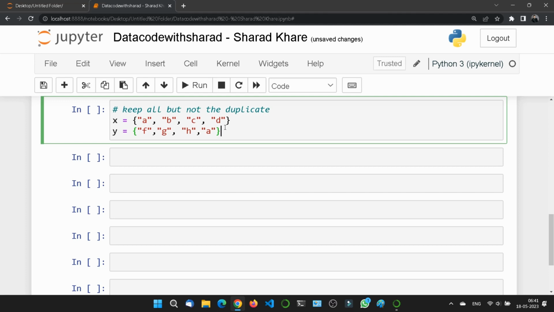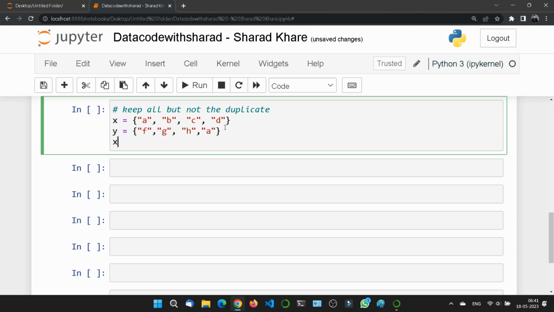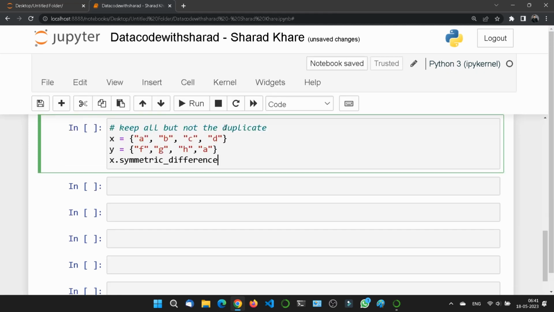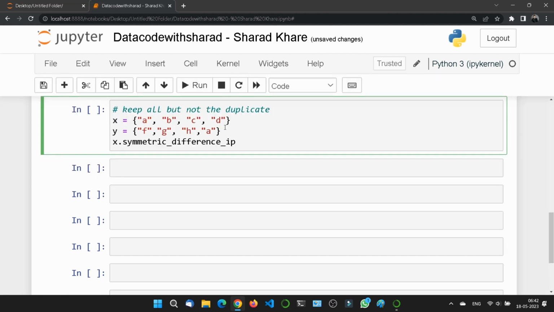Okay, so now X.symmetric_difference_update(Y).